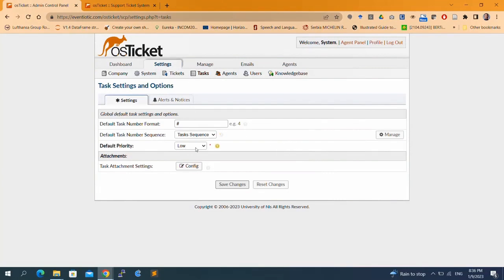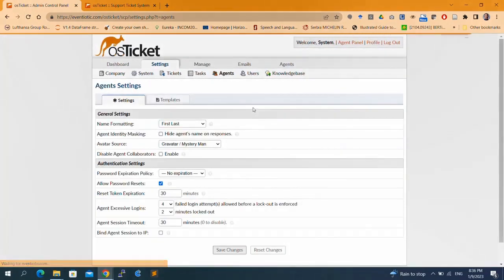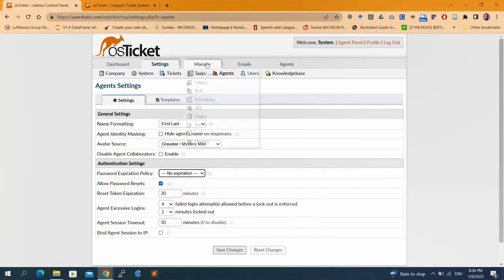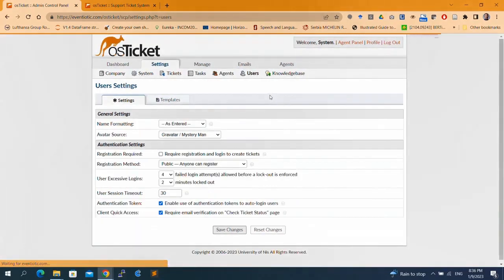Again, some default values you can set up here. Agents: again, technical things related to the expiration of passwords, number of excessive logins, session timeout, and things like that. Users are very similar, and the knowledge base, so we will not be looking into these anymore.